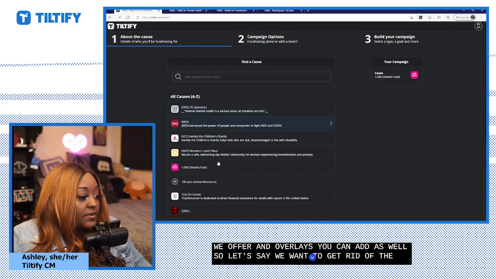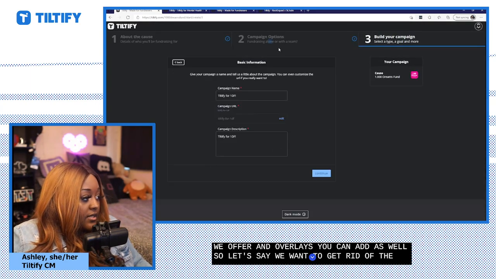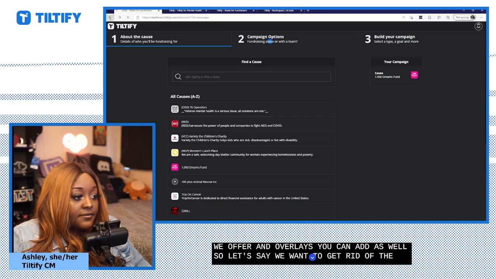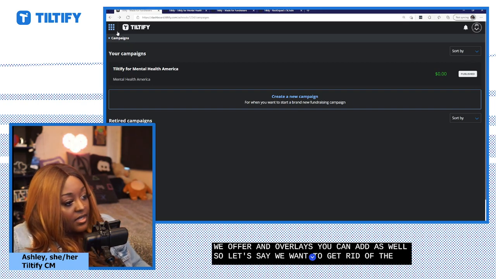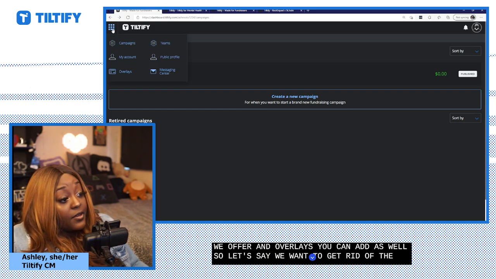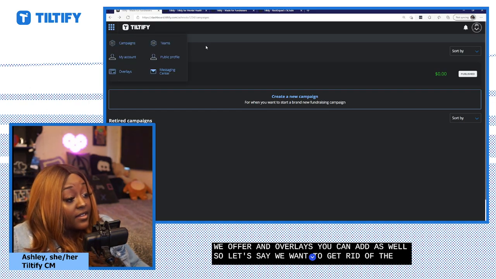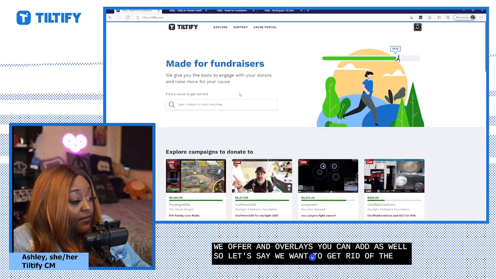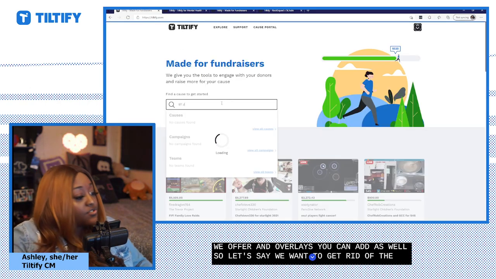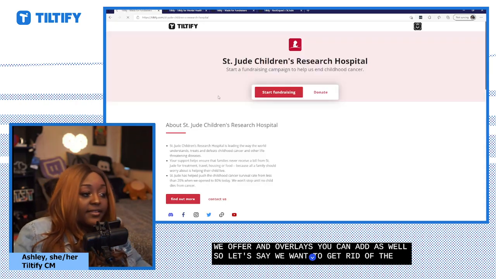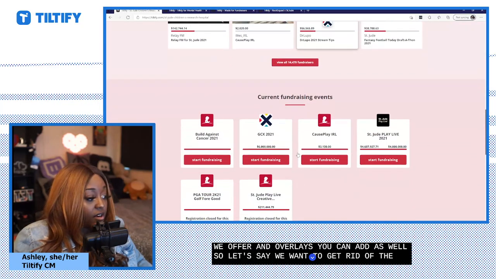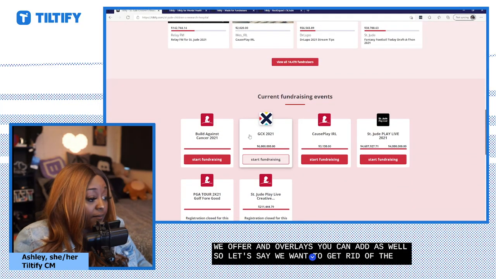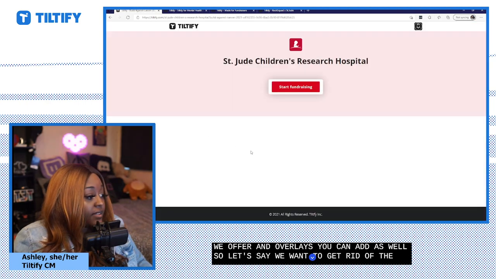Let's see. Because we need to get to our, it's skipping our team here. Usually we can even look up a team. And then it can say that you can support their event that they're having. You can look up a team. You can just look up a cause and see if there's any teams available as well. Let's look up a cause. We'll do St. Jude. Because when you look at that cause and see any campaigns that are fundraising or any teams that are, you can hit support that team. Okay. So if we click this.